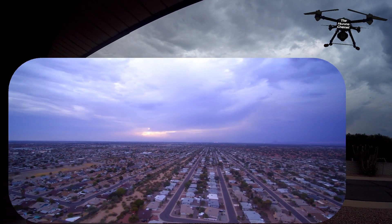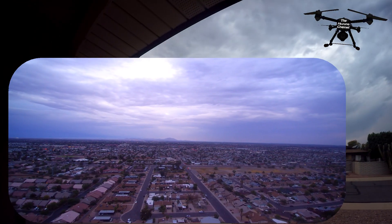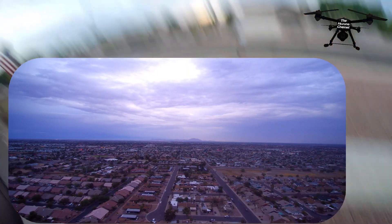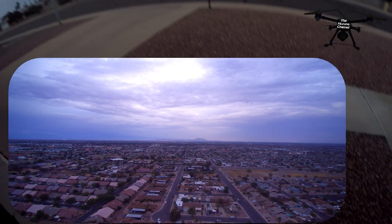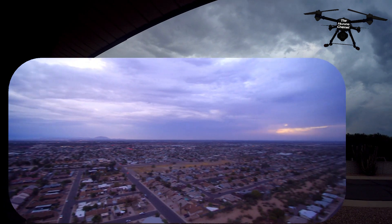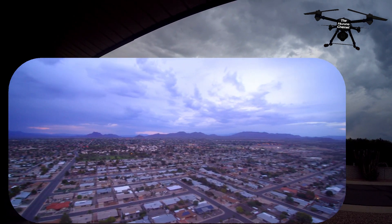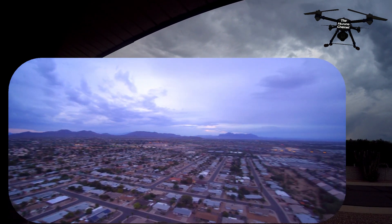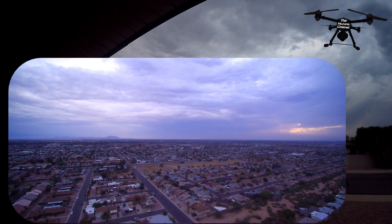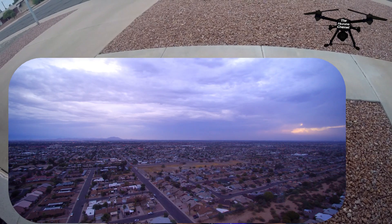There is some lightning out in this direction — I just saw some flashes while I was pointed the wrong way, of course. We're at 11.3 volts on the drone battery. The nice thing is this miserable heat we've been having isn't around right now; it's gone with this front rolling through. Of course I missed another lightning flash the second I did my little rotation, shooting for some good pictures.